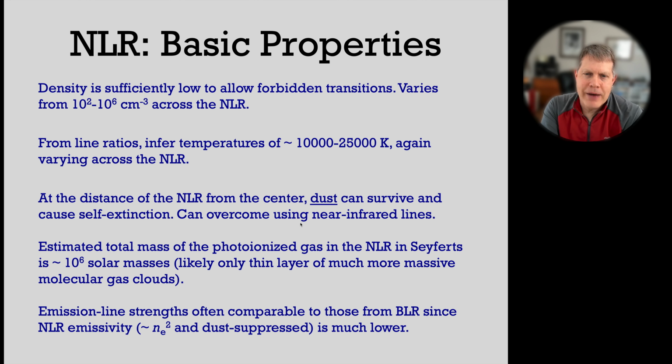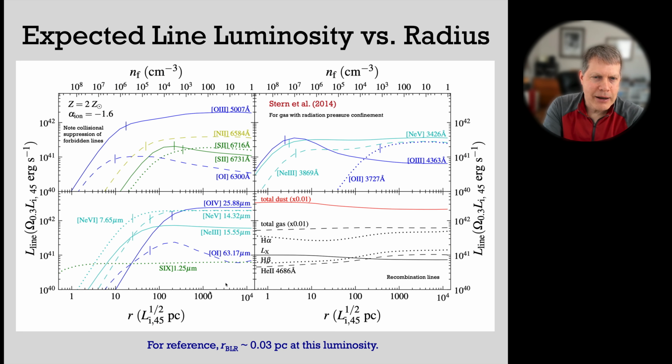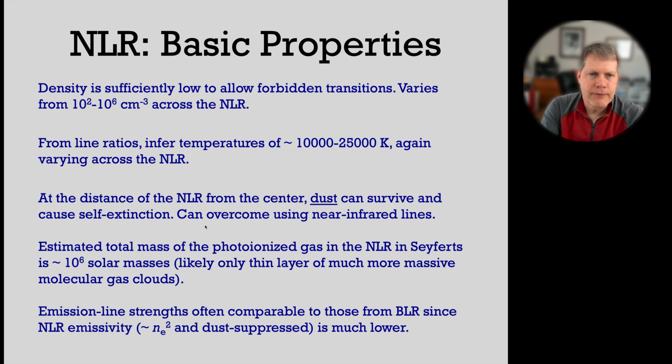And so that has in fact motivated extensive studies over the past couple of decades of the narrow line region using near infrared lines. And you can see again in this panel, this lower left panel here, many long wavelength near infrared lines are highlighted here. And again, an important reason for that is they can cut through a lot of the obscuring dust and allow you to study the full body of the narrow line region, mitigating dust effects.